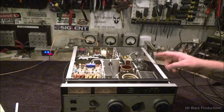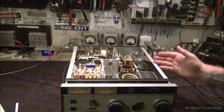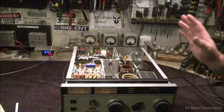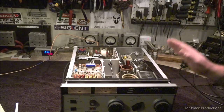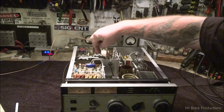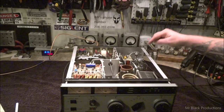The fan that's in here, I have never been happy with the fans that are in this. Just pointing that out. Now, knowing that and realizing this is now almost 2020, we're in the year 2019, and this thing was made in the 1990s, 30 years later, the internal structure of this thing is still in tip-top shape. Either by some magical means this thing never got used, or it got run a lot and their design theory was great. So they've got a little fan that pulls fresh air in from this side, blows it across, enveloping the body of the tube around the anode, and then it exhausts out the top and the side.